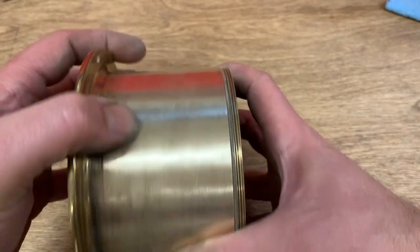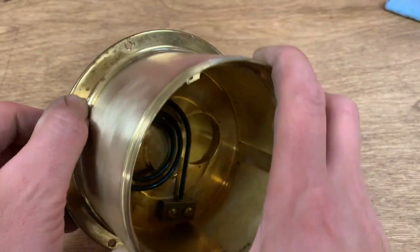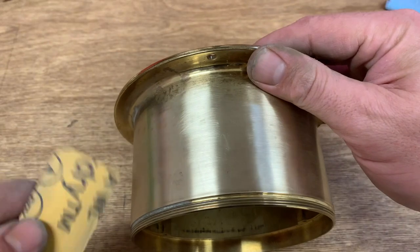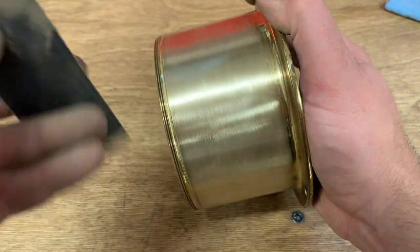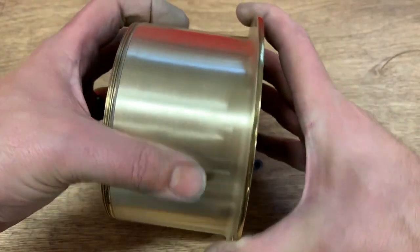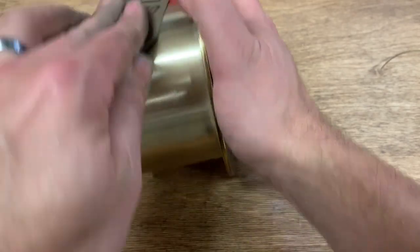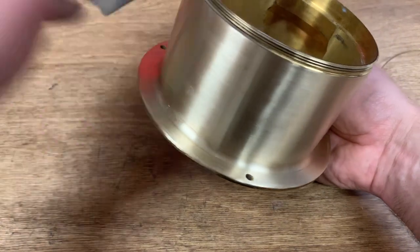Here is the finished product after 400 grit. We've gotten rid of the majority of the pitting and all the staining. I've left the back — I think I can get that with 800 or maybe even the semi-chrome itself. This grain is too coarse, so now I'm going to use 800 grit and try to smooth this out and get closer to a finish so that semi-chrome can polish it up. After 800 and 1000 grit, I think I've got some 2500 — we'll give that a try too. Every time you go up a grit, your sanding time drops. I think that's close enough; we'll see how semi-chrome goes.